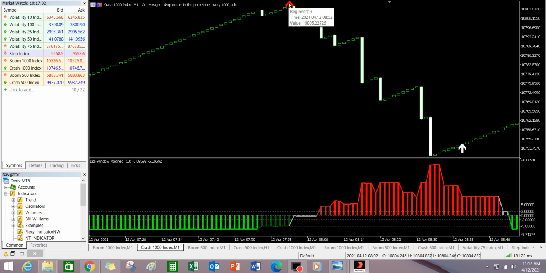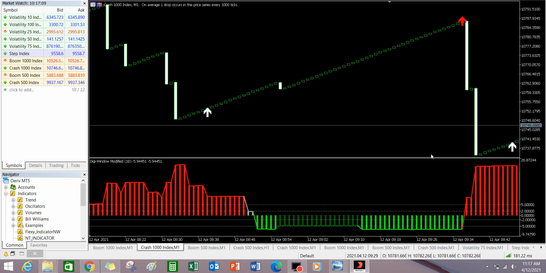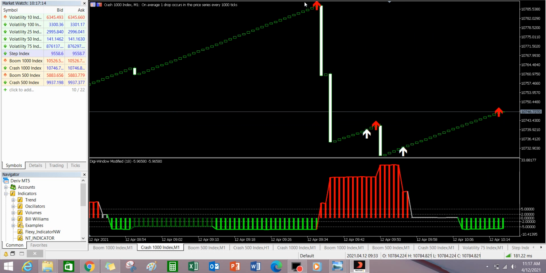Okay, after getting to the same resistance level, it started coming down and got to that same support level, which it also respected again and started going up again. This time around it got to the resistance level, and you see it dropping down again to that same support level. If you should notice, it has been maintaining the same region of support and resistance level. If it had been on a higher time frame, you would be able to draw your channel out from there. Okay, so you will understand what I'm trying to talk about.